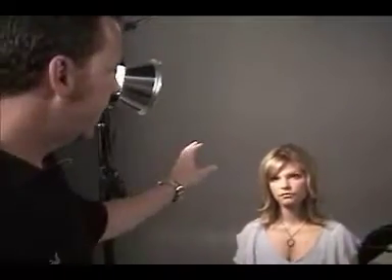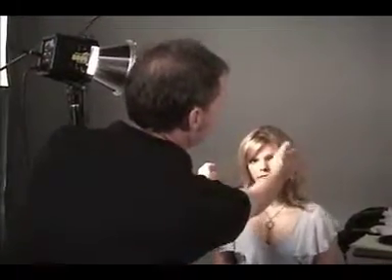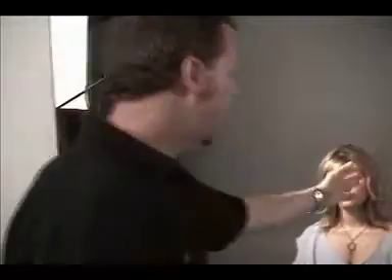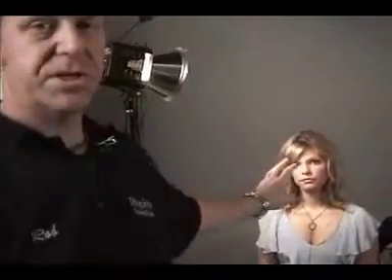You can modify it a little bit more and call it modified loop lighting. See it right there? Look at the shadow. There's the triangle right here. And now the idea behind this is called short lighting — a very common phrase, a lot of photographers are aware of short lighting. What we're lighting is the short side of the face. The shadow side is to the camera, and that's short lighting. You can use that basic approach when photographing just about anything, but for portraiture, I like short lighting the most.